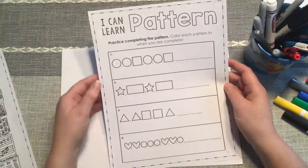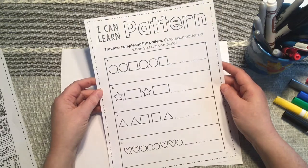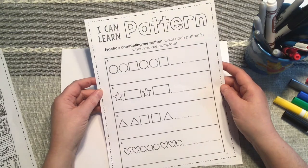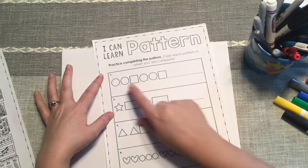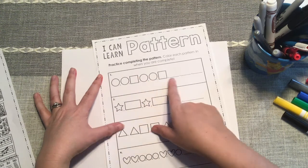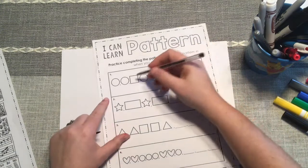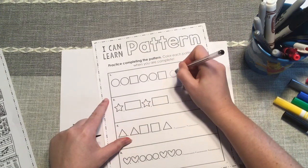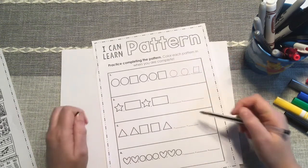The second page in there says, I can learn pattern. Practice completing the pattern. Color each pattern in when you are finished. So if you look at example one, we have circle, circle, square, circle, circle, square, and then we have three sections left to fill in. So I'm gonna repeat, circle, circle, square.